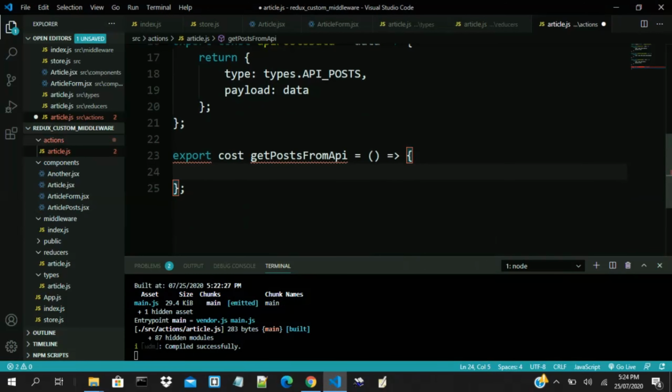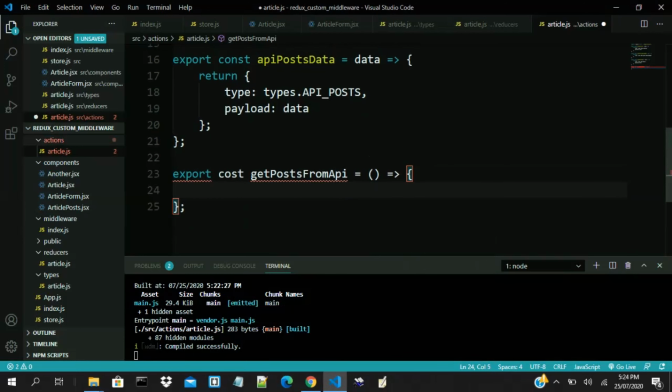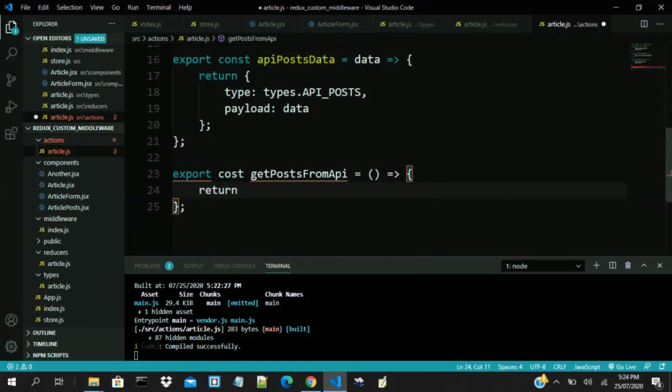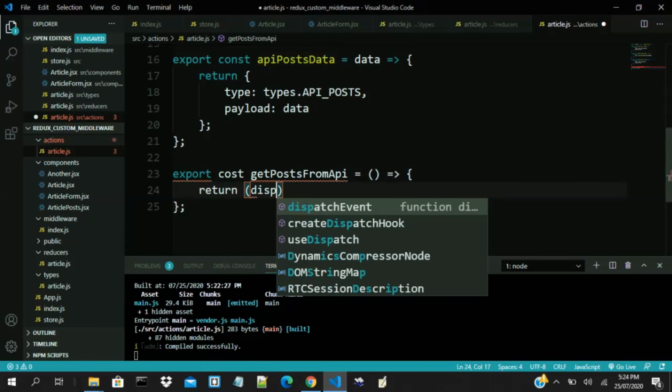So because we need to dispatch something that comes from the content of our API, we have to dispatch this particular function, this API post data, this action creator. So we are going to first of all return a dispatch.